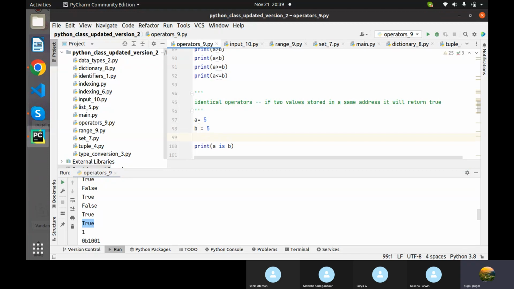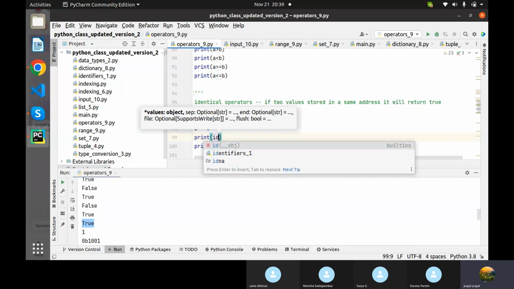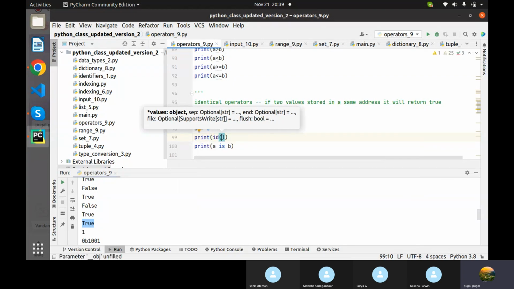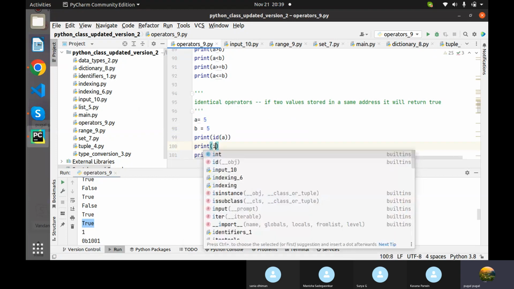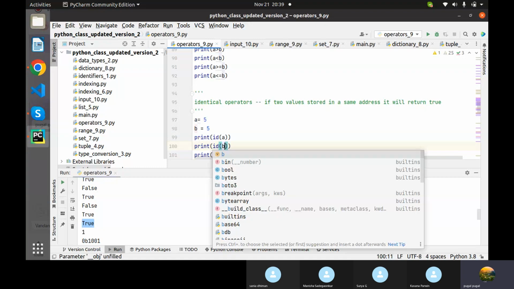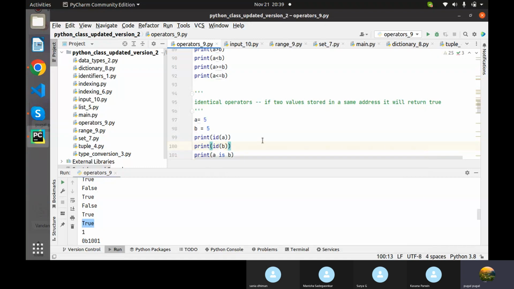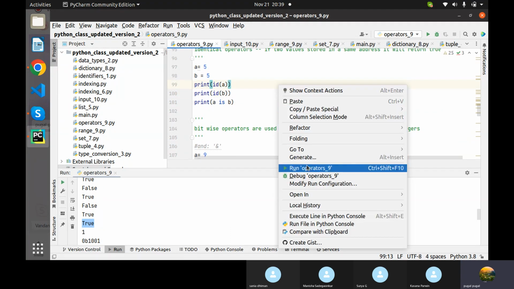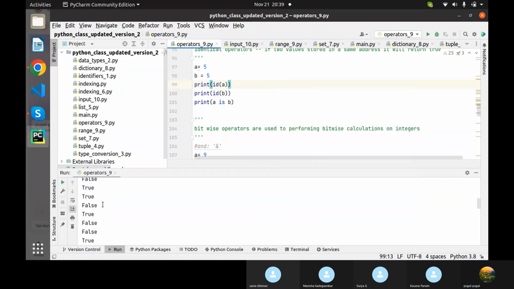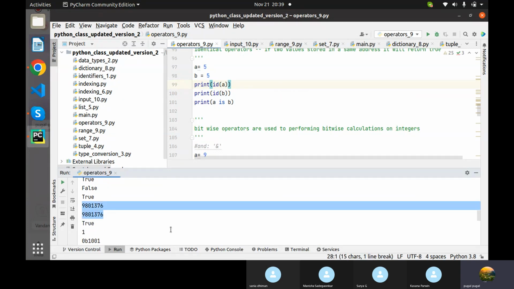If you want to check what exactly the same address is, where it is stored, you can use something called id, and you can pass the variable inside of it and print id instead of that B, like that. And if I run this, here you can see same value, same address they are representing, pointing.